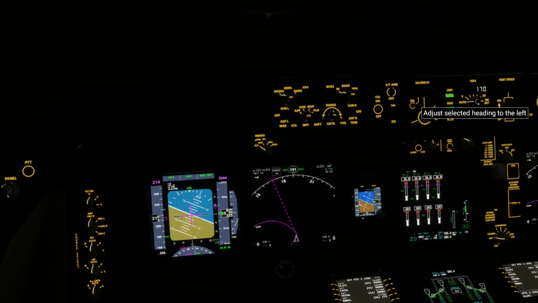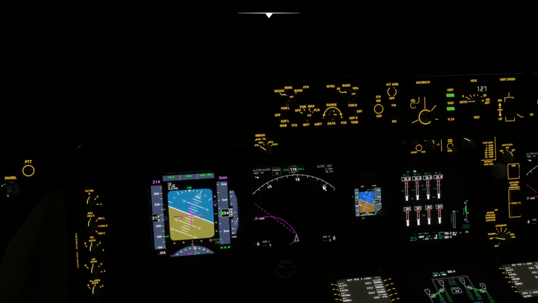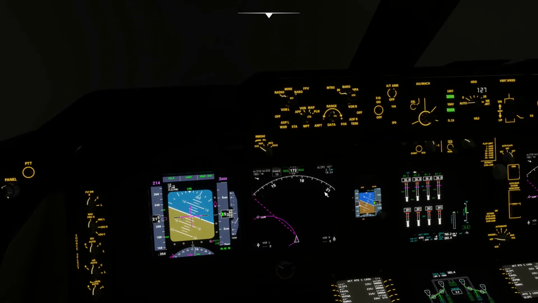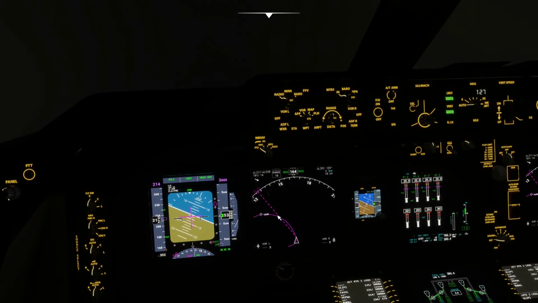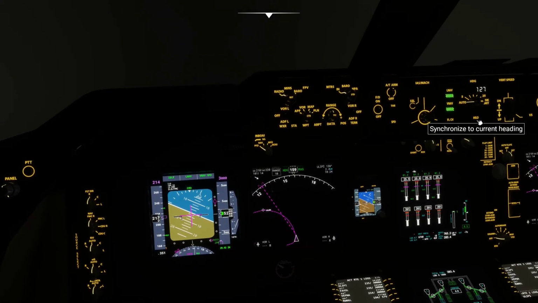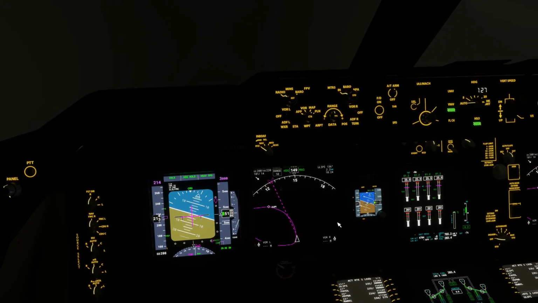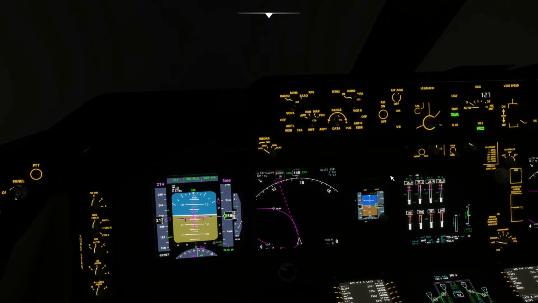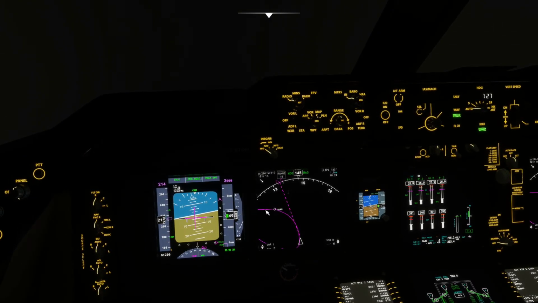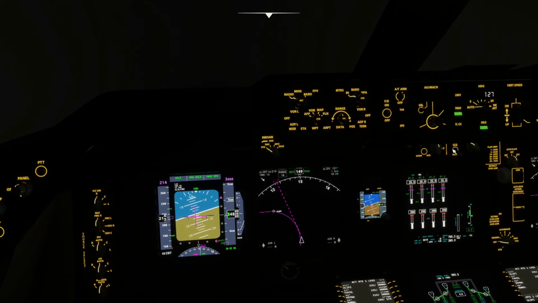over to just about like that. Since this specific approach, I don't know why in Flight Simulator it doesn't like to work. So I'm just going to set a heading here so I can intercept that imaginary line, and I can heading hold there. Usually on most approaches, and the approaches you guys will do, this probably won't be a problem. You should just be able to leave on LNAV and follow this in and intercept the localizer, but in this specific approach it doesn't like to do that.